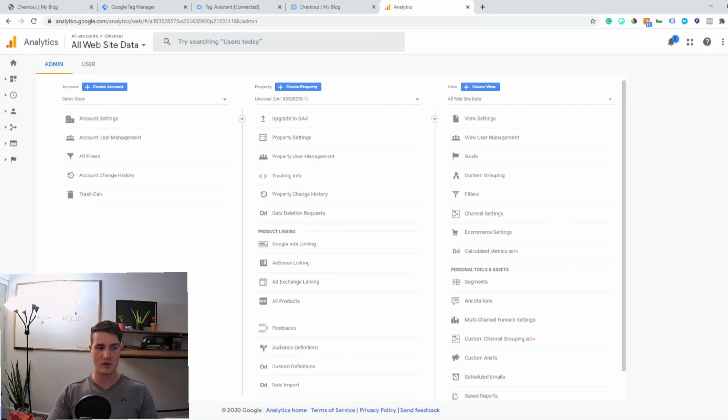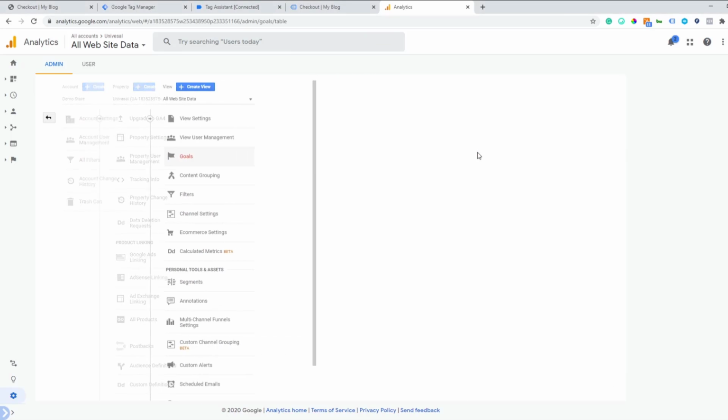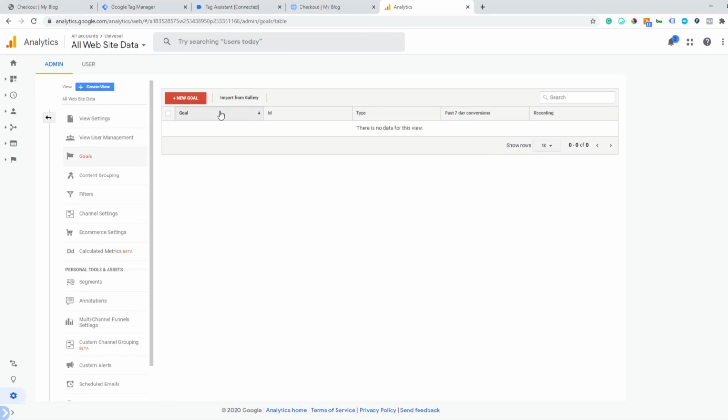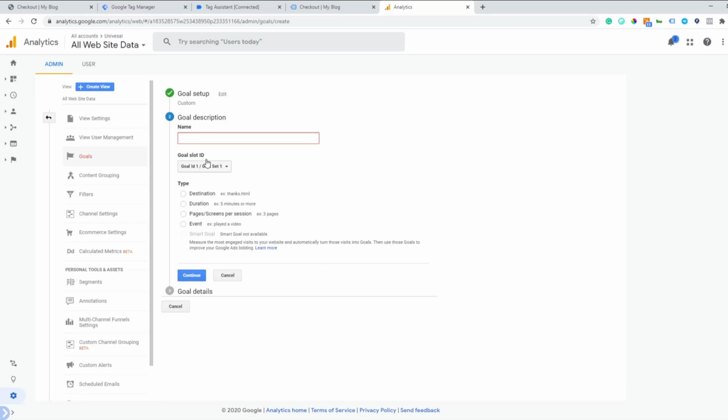So we're going to go to Google Analytics, we're going to click on admin. Sorry, let me move me again. Admin is right here. Now, we're going to click on goals. We're going to click new goal. Okay, and then that's when you have a lot of options. We're going to click on custom, continue. We're going to give it a name, so for us, again, that's a purchase. And by default, you can leave it to this one. And then it's an event.